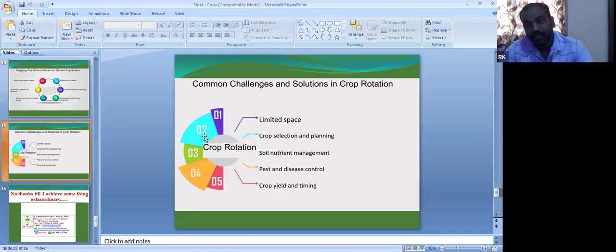So suppose we go for marketing, what is our marketing strategy? We go for multi-cropping. That is also good, whether you choose a market agency or direct marketing. Go for rotation with many crops, because as per food and drug recommendations we use 10 to 15 vegetable crops in daily life. If we cultivate at least 10 of the 15, you get more income and revenue. Crop selection and planning, soil nutrient management, and pest and disease control we have already discussed. Crop yielding and timing: the maximum time limit is one year for crop rotation.